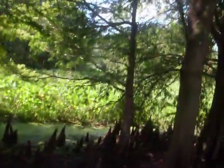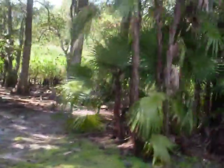This next area is kind of more of a swampy area where we have our bald cypress trees. These trees are deciduous. That means they will lose all their leaves in the wintertime and have new leaves come spring. Around each tree, you can have as many as 16 knees. Those knees will help them stand in the muddy water, and it will also take in extra oxygen for the trees. The Indians would take that top part of that knee, carve a little animal out of it, put it in their pocket, and carry it around for good luck.